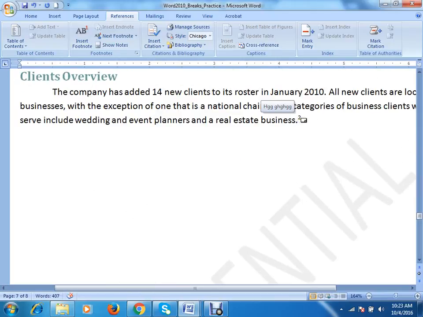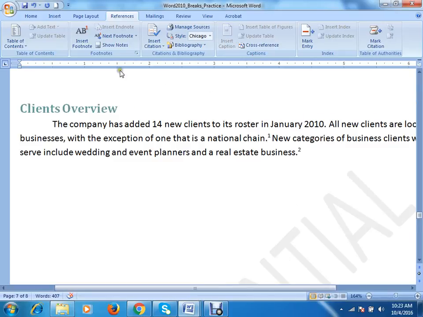And if you place your pointer on any footnote, it will show a box where it will show the footnote you have typed. Okay. So this is about footnote.